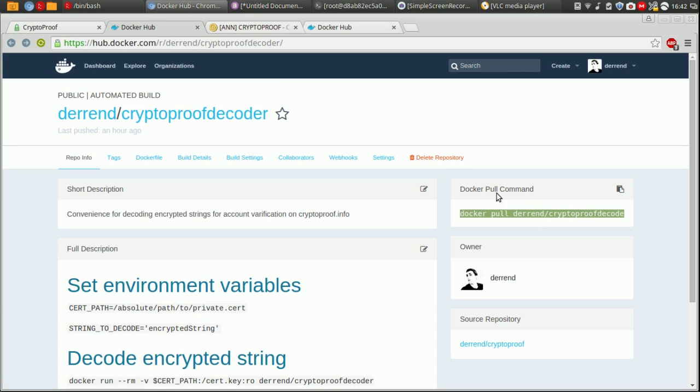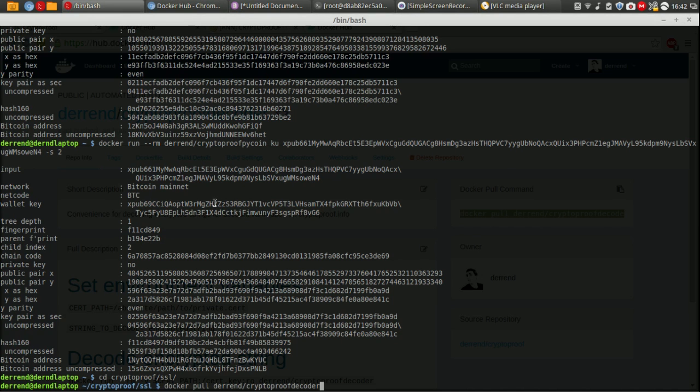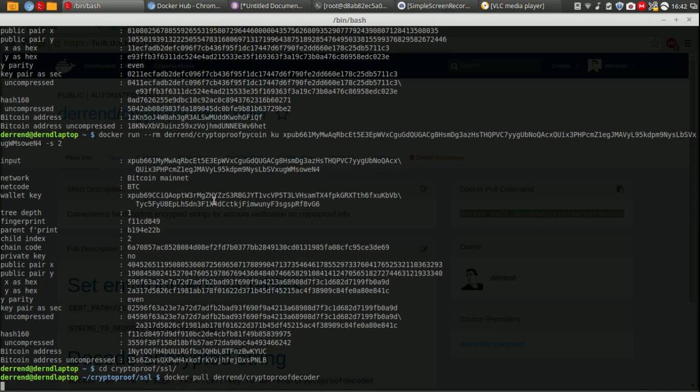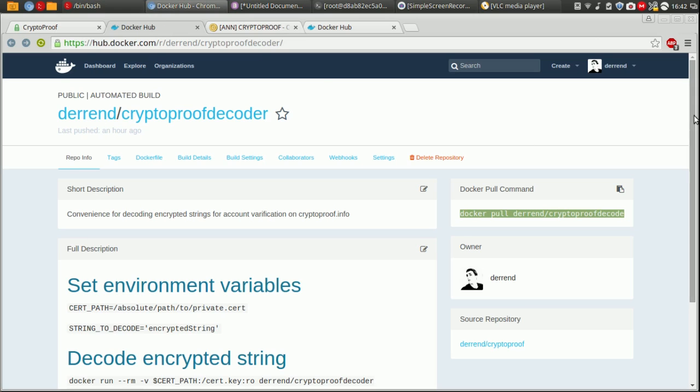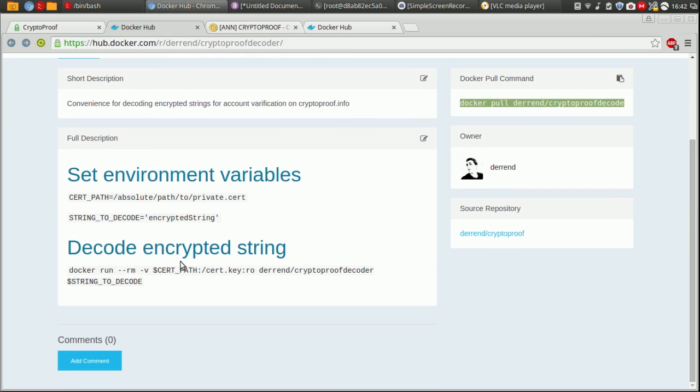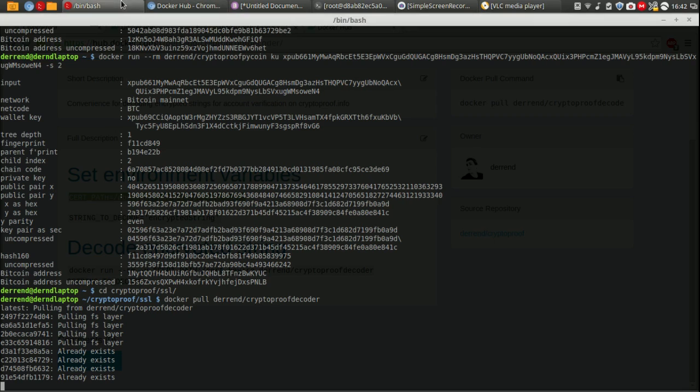So let's go again to Docker Hub and let's grab that Docker image, pull it. While that's doing that, I'll copy the commands that I need to decode the string.